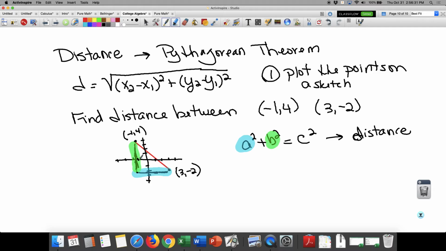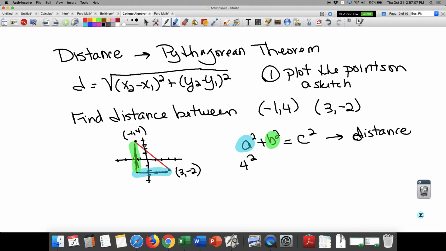-1 to 3 is a distance of 1, 2, 3, 4 points. It's a distance of 4. So that would be 4 squared. So see what you did up here? You said 3 minus -1. You took your x here, 3, minus -1, which gave us 3 plus 1, which is 4. But all you have to do is sketch out these points and say, hey, I've got to go from -1 to 3. That's a distance of 4.